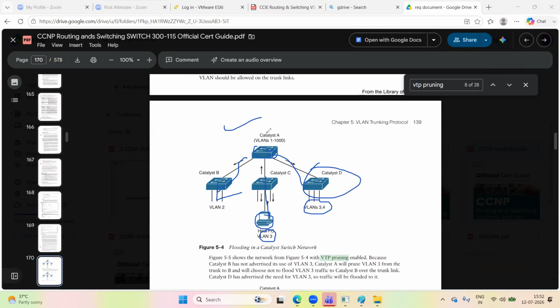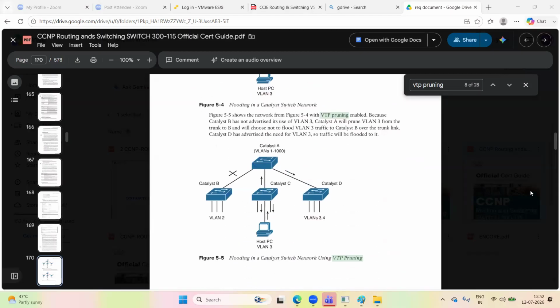Once VTP pruning is enabled, it's not going to forward towards switch B, only towards switch D. You got it? So we just need to enable VTP pruning only on the server.